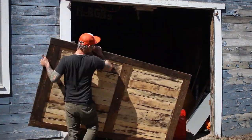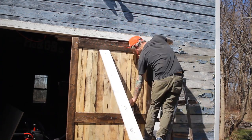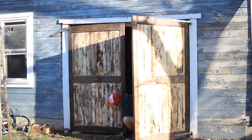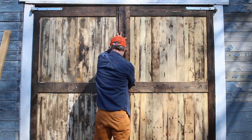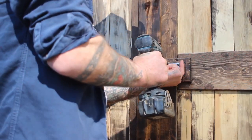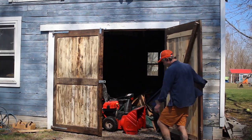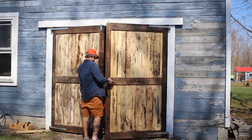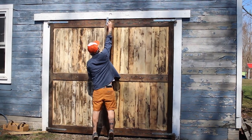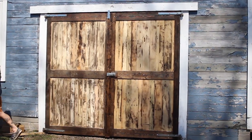I brought over the brackets from the old barn doors, put them back on, and lined them up with my new barn doors and drilled my holes, put the bolts through, screwed them in tight. Once I had both barn doors up, I put a board down the whole front where the one door will overlap the other, like you can see right here. I took all the hardware off the old doors, put them on the new doors. Then I sealed around any seams that I had from the inside of the barn to make sure that no bats can get inside. After that, I sealed these barn doors, and with that, these barn doors were done.